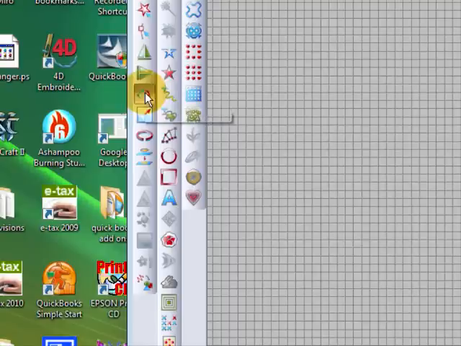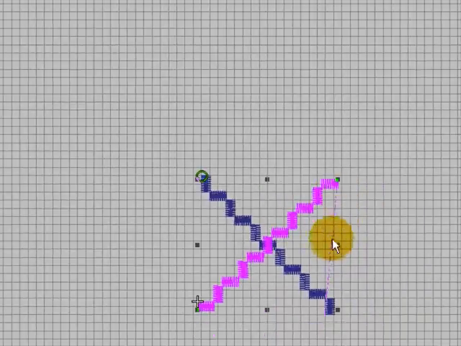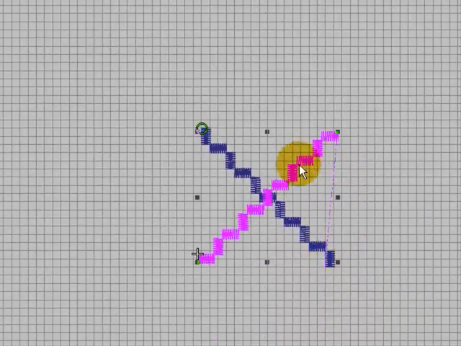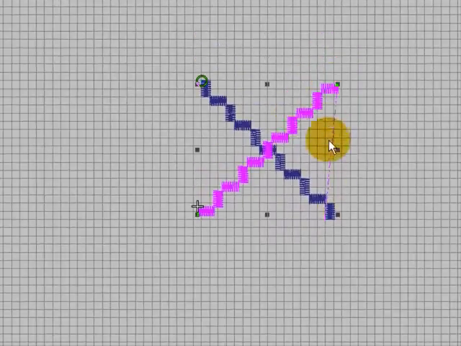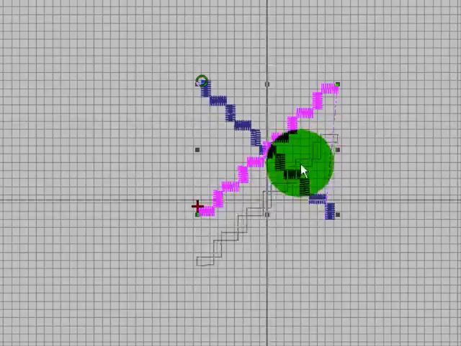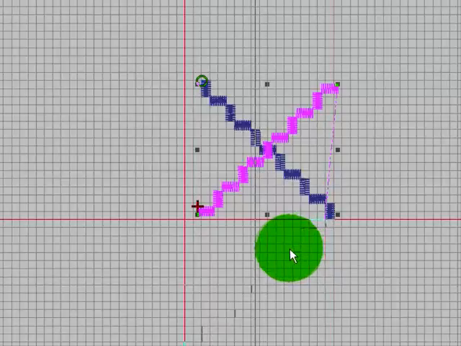And the reason I went clockwise is, can you see this jump stitch here? I don't want to have the jump stitch from this side over here. I want them to meet up here. So I can now just drag this down and line it up with the grid, and I'm using those red grid lines to make sure I'm nicely lined up. And I haven't got any jump stitches.